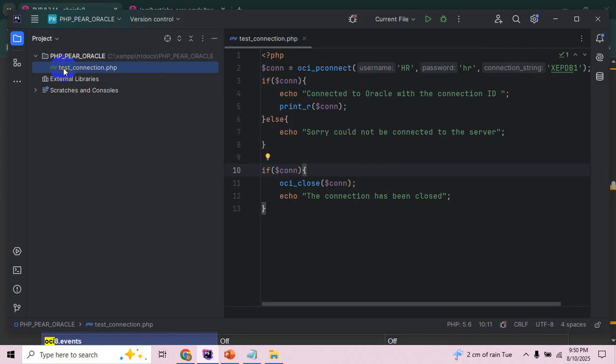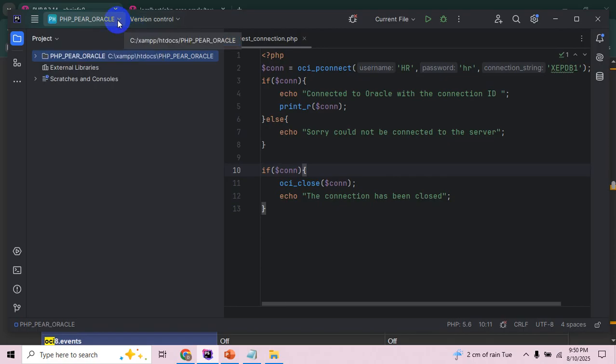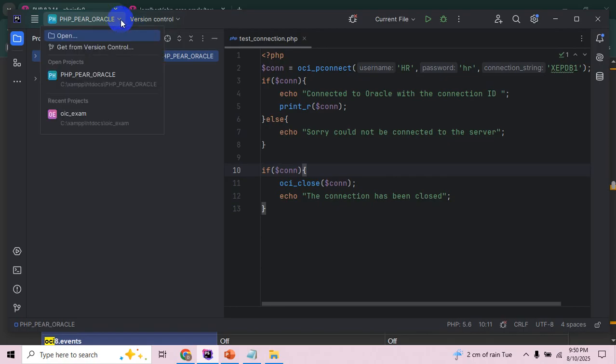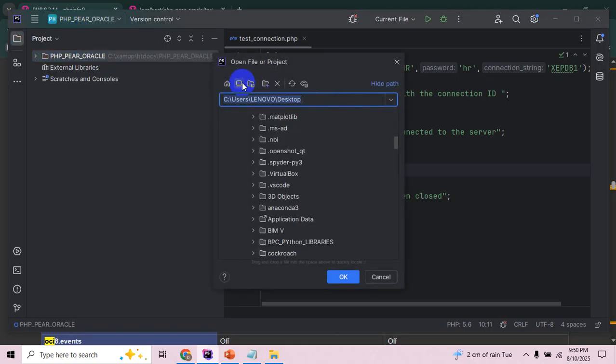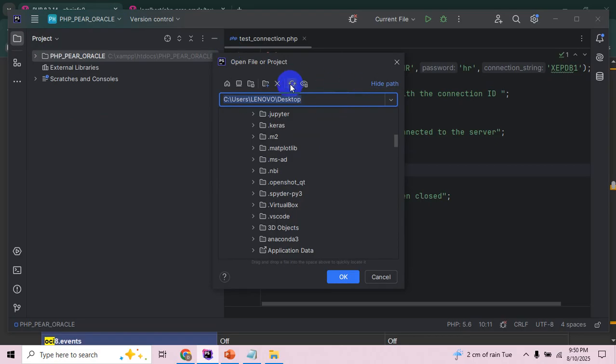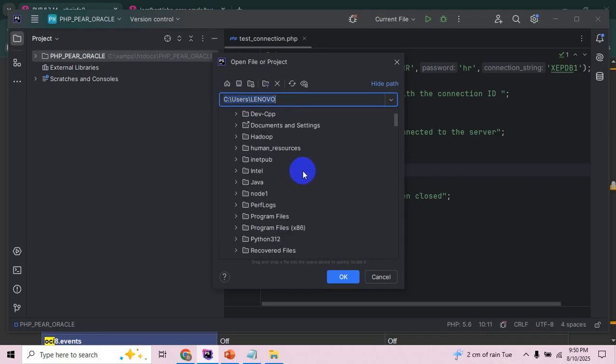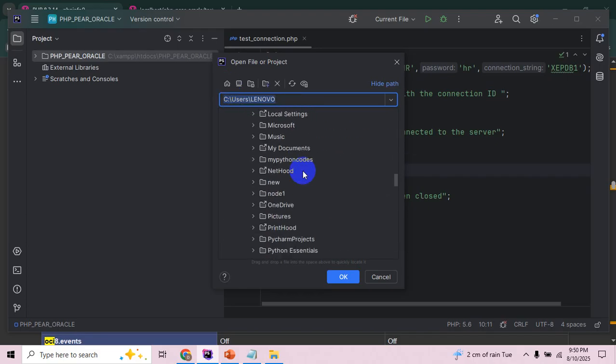Okay, so for example, let me create a new project for you. If I go to C drive, I have my WAMP server sitting somewhere here.